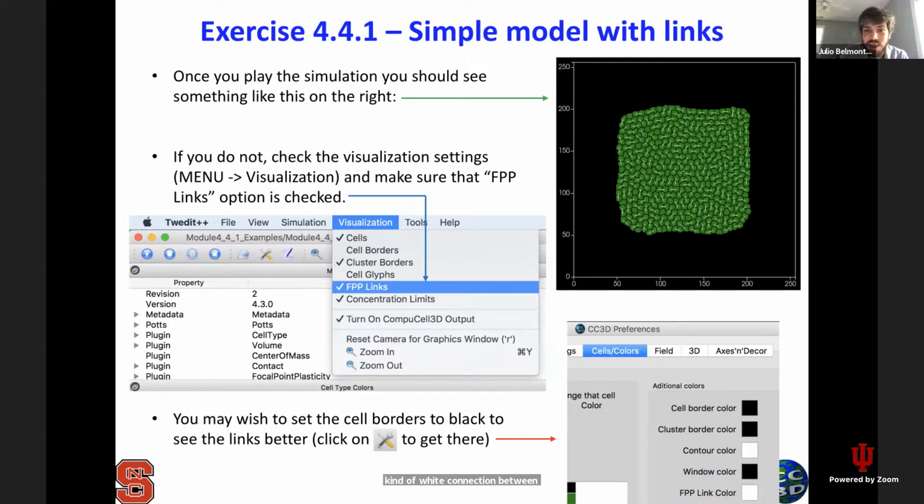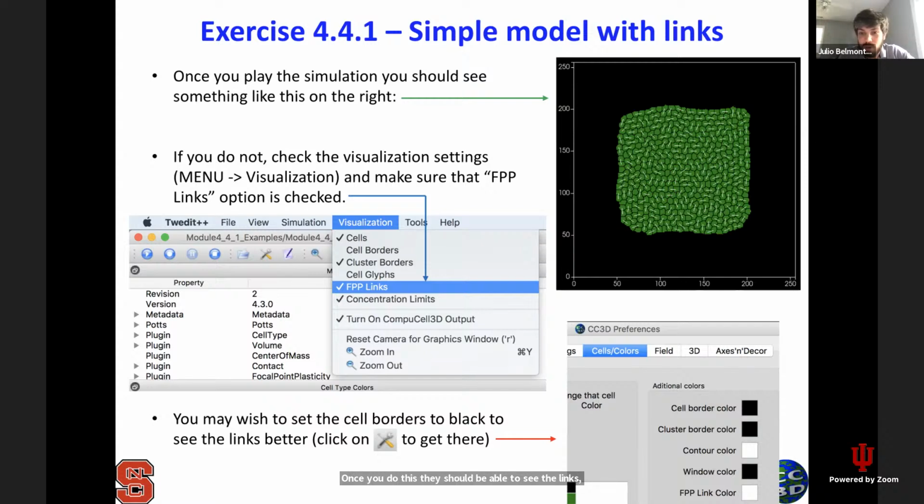If you're not seeing these white links between the cell centers of mass, make sure that the visualization of the FPP links is turned on. You can do that by going to the menu, Visualization, and making sure you have FPP links with a check mark on it. Once you do this, you should be able to see the links.